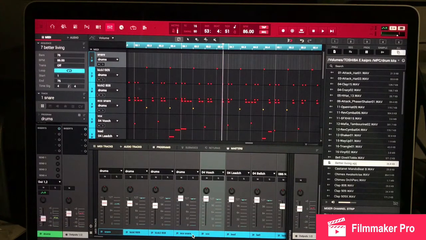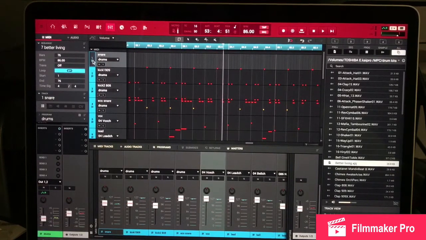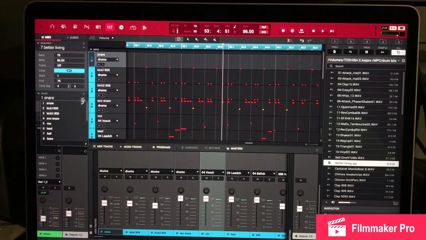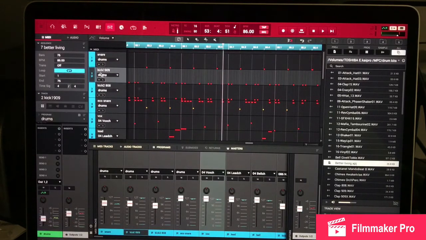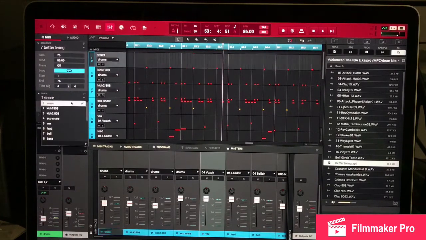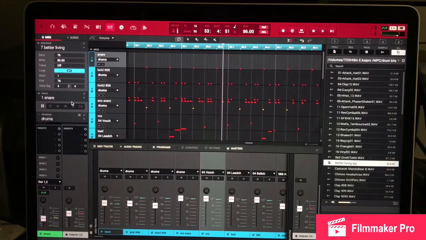But in order for me to do that, I have to be organized. As you can see, I have everything labeled, and everything is labeled down here. So when I label over here on the track, it labels over here. As you can see, track 1 is grayed out. That's the track that's available. Now, if I go to track 2, you'll see how it changed. So now track 2 is right here. But that's a different video. I just want to let you know that it's easy if you have everything labeled and ready to go out.